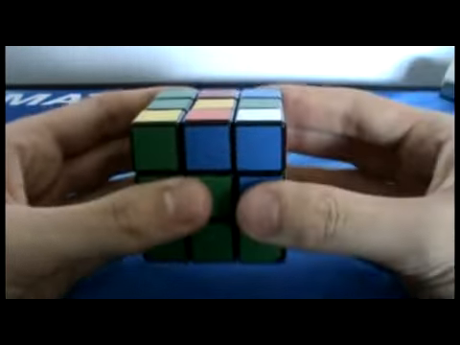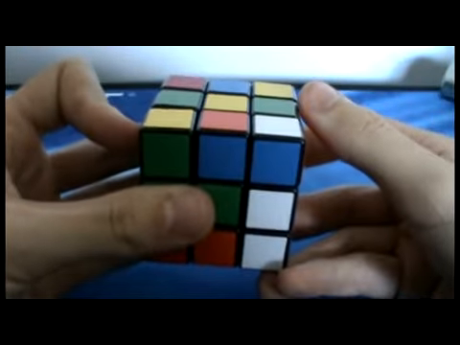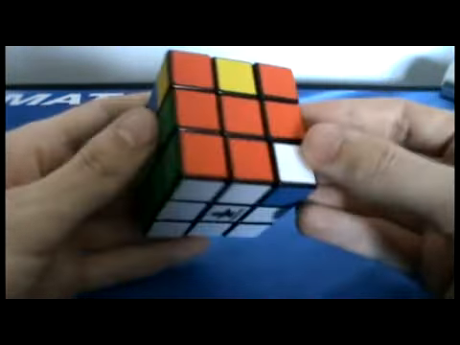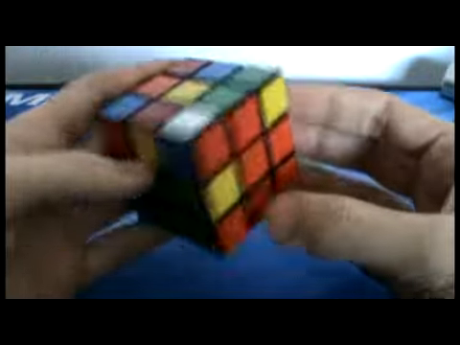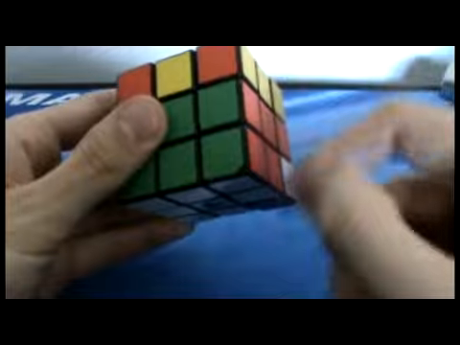So the algorithm for this is as follows: U D', R U' R' D. Let me show you that again. Very fast, very easy way to insert.